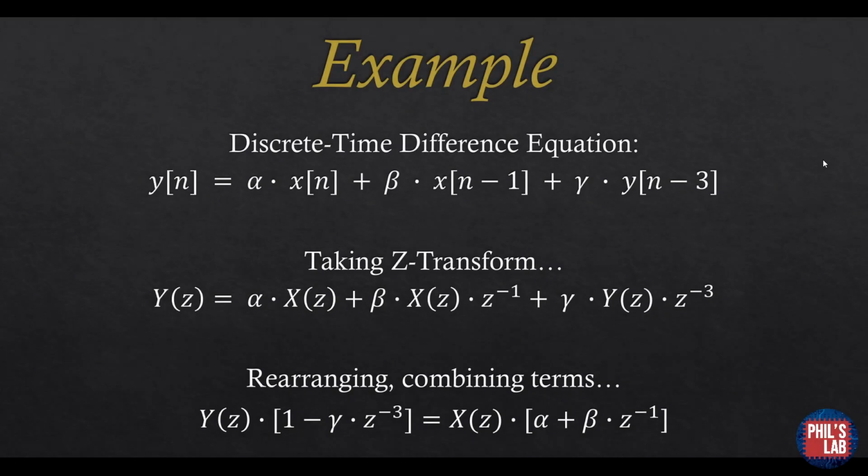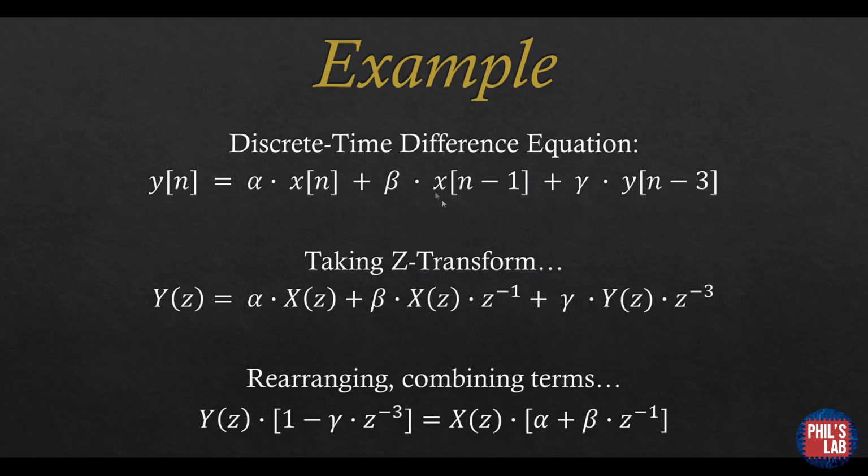So here we are again with a pretty much randomly chosen discrete time difference equation. We have the output y and an input x. Now remember our two rules of taking the Z transform, so this lowercase y in discrete time goes into an uppercase Y indicating it's transformed. Now it's no longer a function of a sample number, it is a function of z, which is our transform variable. We do that with y of n, x of n, but then we have these shifted samples x of n minus 1 and y of n minus 3.